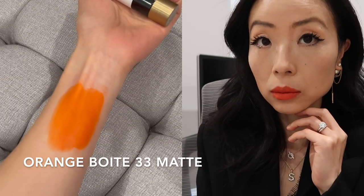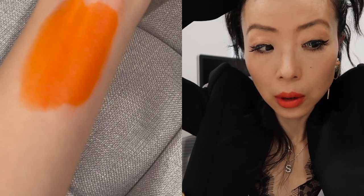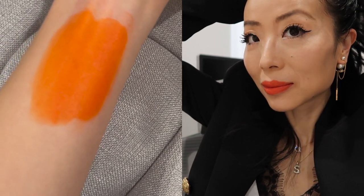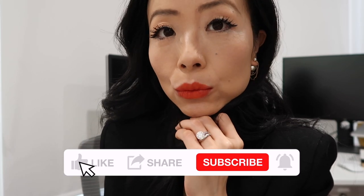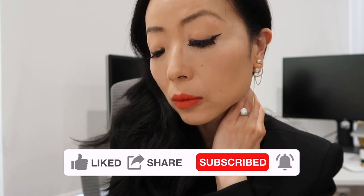Remember the Orange Broad color in the satin finish from earlier? This one is the same orange color but in the matte finish. The orange color is indeed the dynamic color of Hermes's signature box since 1942. It's a very comfortable, hydrating matte lipstick. My sales associate mentioned the orange color is one of their best sellers. For the same orange color, if I had to choose between satin and matte, I think I like the matte finish a bit more — how about you?